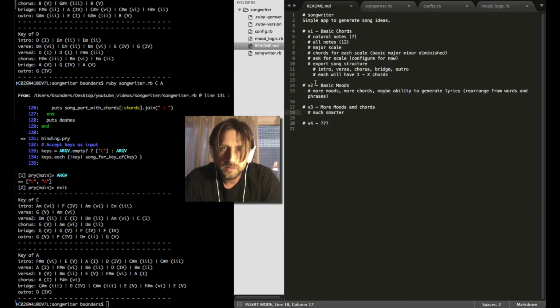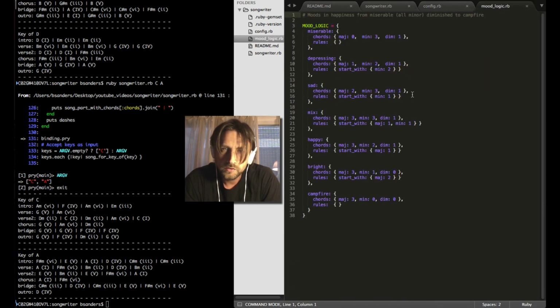So for the next steps, I mentioned I want to do moods. After I wrote this program, I started thinking about the next step, which would be like, well, how would you code the moods in music? Not the modes, but the mood. Because when I'm writing a song, I do think about what I want this mood to be. Is this song going to be really, really happy? Then I'm going to use probably GCD and fast tempo, which later I could maybe even have tempo suggestions. But in terms of chords, if I want to make a really miserable sounding song, then it needs to have all minor and diminished probably.